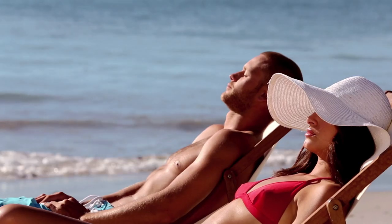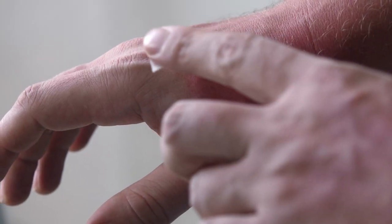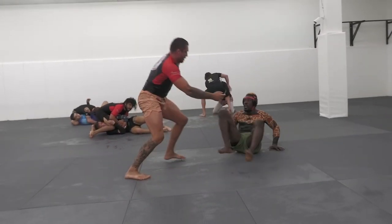Now let's get into sunscreens. Sunscreens are really important because they stop something called photoaging. When you get old, stuff doesn't work as well, and that's the same thing with our skin. This happens even if you're just getting a tan — you don't have to be sunburnt to start photoaging. Sunscreen also just adds another layer that bacteria is going to have to get through to reach our skin.